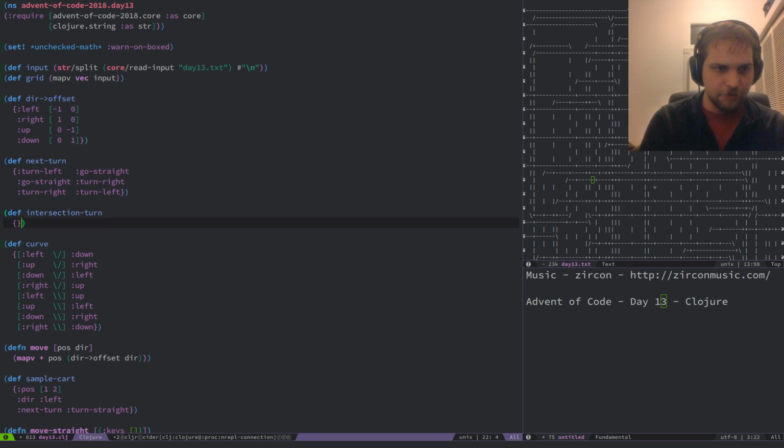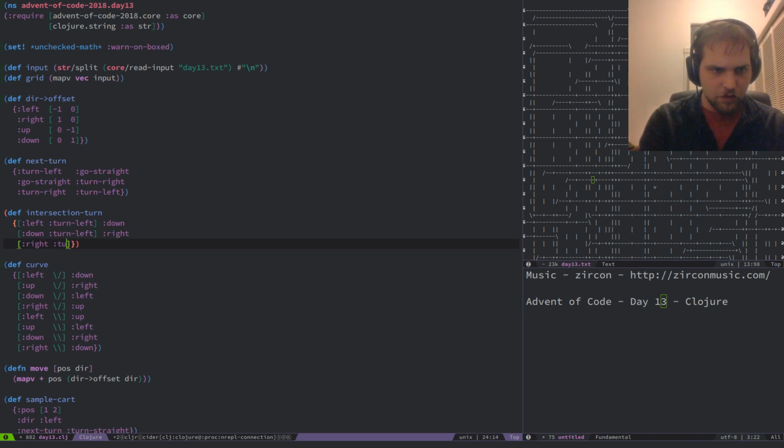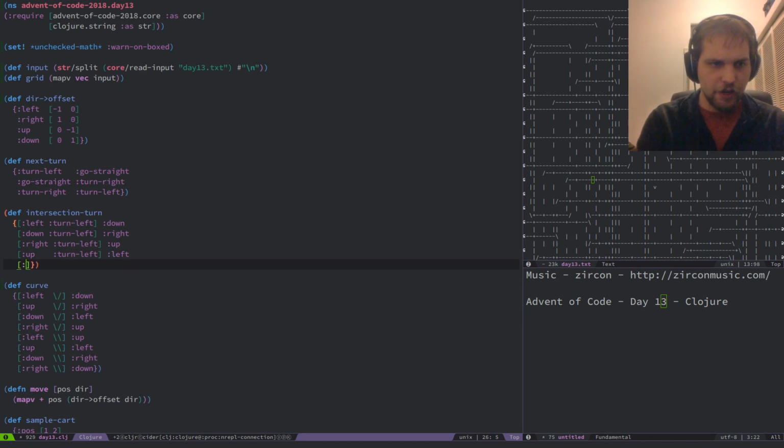We should actually define intersection turn here. So this is given an intersection. Where are we going? Another whole series here. Oops. Okay.